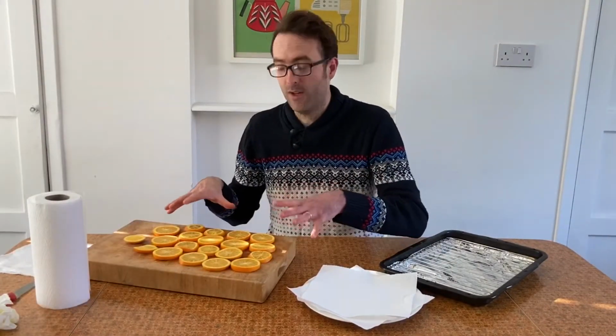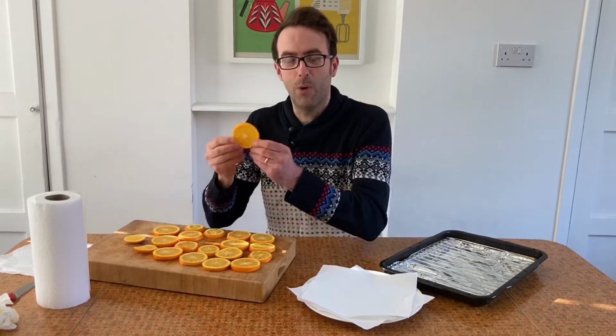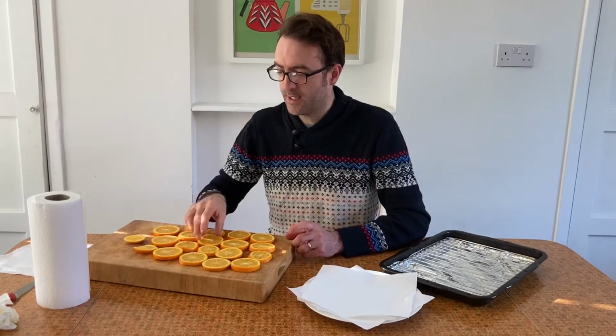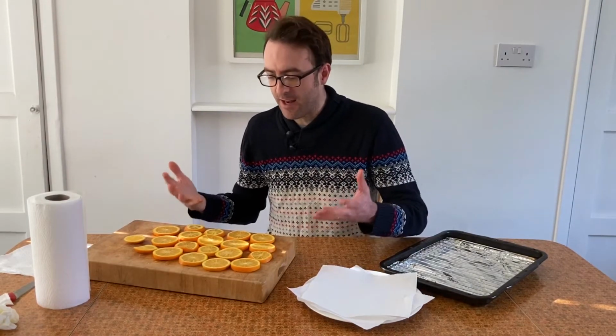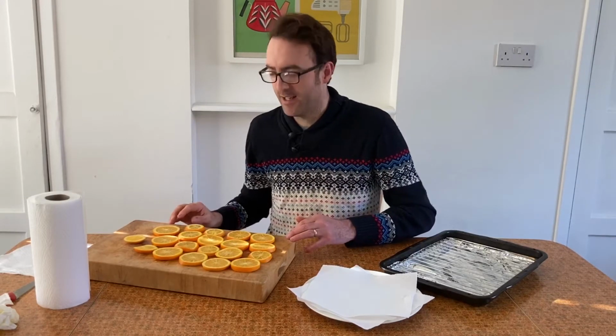So we've dried them, and they are sort of dry to the touch. They've still got moisture coming out of them, but we're going to be drying them out in the oven and in the microwave. There's two different ways we're going to try today. Before we do that, a little thing you can do to add some amazing smell to your house, as if it wasn't already Christmassy enough with a lovely orangey zest coming out of these slices.